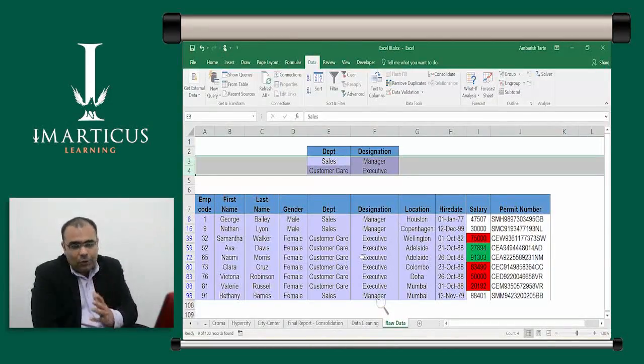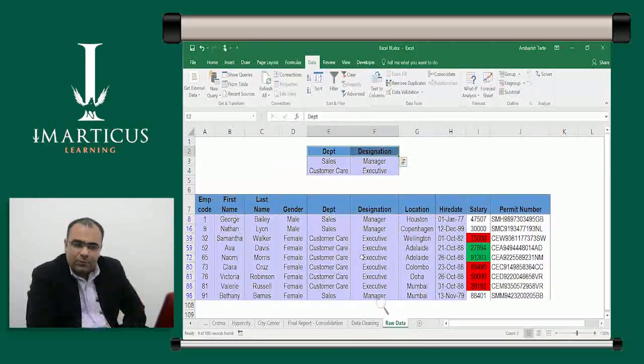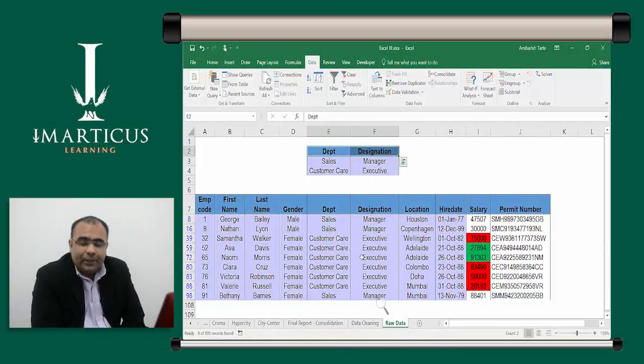Also, we should keep in mind that the headers of those columns in which we are doing the filtering have to be always kept in the same row, irrespective of whether you're dealing with a case of or, and, or a combination like this. The headers should always be in the same row.